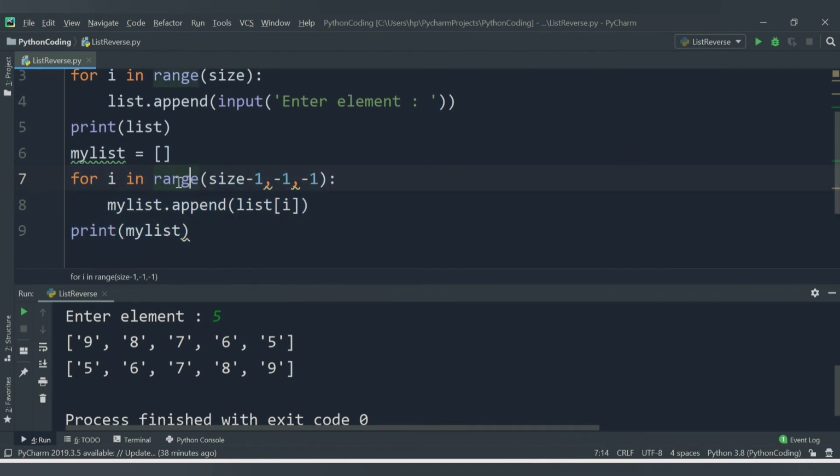The main thing we have applied here is passing the values inside the range function and applying those three parameters correctly. To summarize, whatever size the user has entered, the last position index number will be size -1. So the iteration will start from this element 5. That's why the first time, for list of i, we are getting a 5. Then we are decrementing it by -1. The stop position is -1, which means we are able to print till 0. So the 0th value will be in the last position in the reverse list.